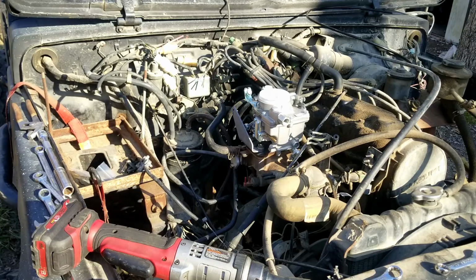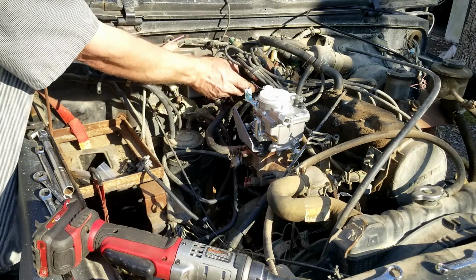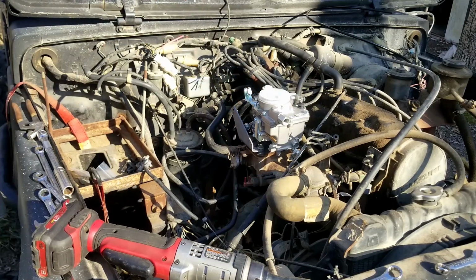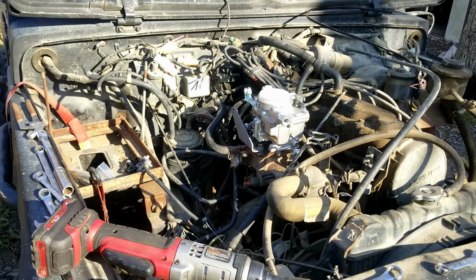It might be necessary before the next step to reroute some of the vacuum lines that are staying put. Since my engine's so badly destroyed and picked on, you probably can't hardly recognize what's going on here. But do the best you can, and we'll take it to the next step.